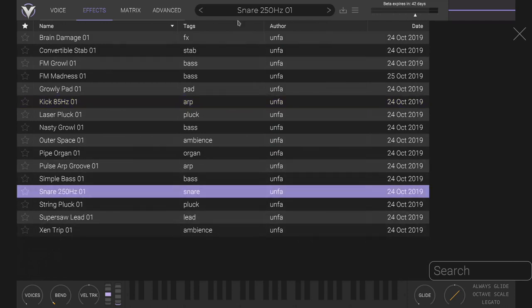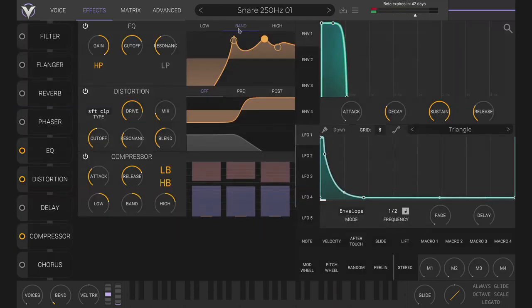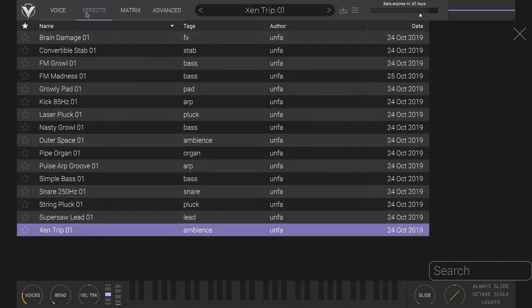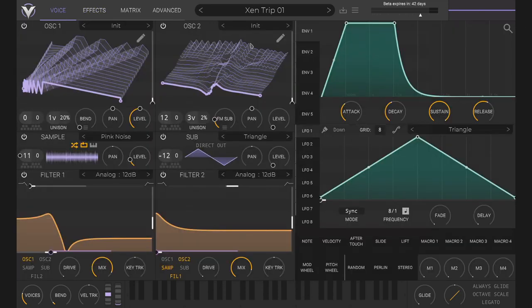You can also make snares. There's your typical EDM snare. You're gonna hear it in action later. I also made this patch to play around with ambient sounds.